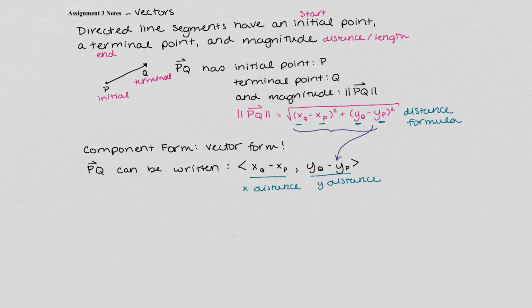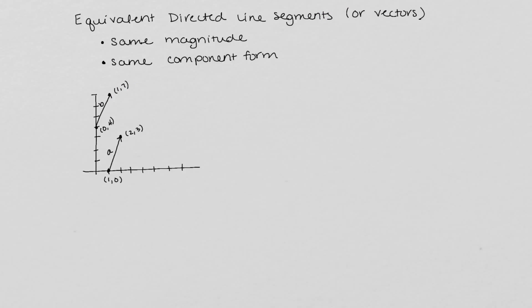All right, so let's look at an example of how we do this. This is an example of confirming equivalent directed line segments or vectors. And in order for two vectors or line segments to be equivalent, they have to have the same magnitude and the same component form. And so what we're going to do here is we're going to get to practice twice putting a vector in component form and also calculating its magnitude. So that's step one for both of these. Let's go ahead and start with vector A, which we write with an A and a little half arrow on top of it, that tells us it's a line segment with direction. So a vector is a line segment with direction.